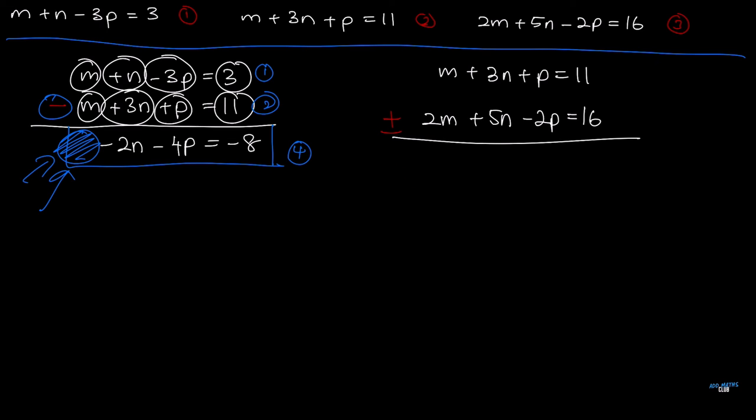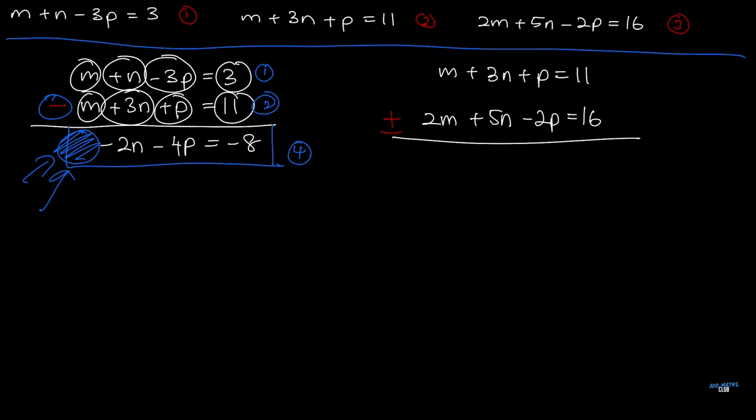So, what do I do here? This equation here, saya darab dengan 2. So that I will get 2m. Okay? Setiap sebutan dalam equation yang pertama ni, which is equation 2 lah. Okay, in equation 2, all the terms I multiply with 2. Kenapa? So that this m will become 2m. And then I can do minus, right? So I'm going to multiply by 2 all the terms.